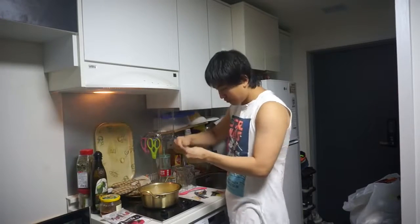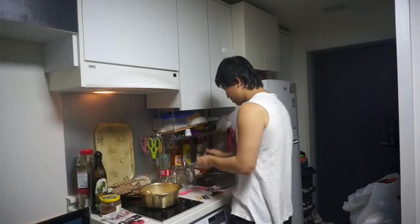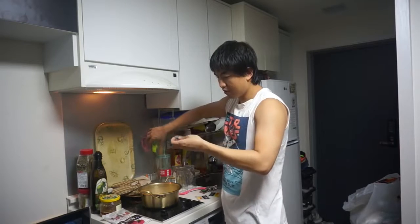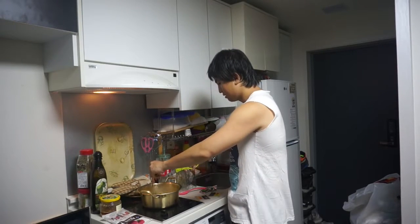Here we go, the spicy one first. The next is original. And then we put some calamansi! Oh, you know the smell, guys. It's already Lucky Me. Oh, this Lucky Me smell. This one, what I do is I can't cut it like that. Just go like this. Just put it in, you know?